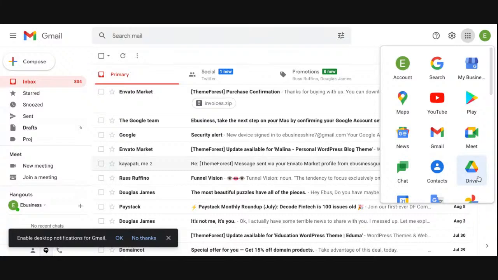Then the almighty Google Drive. This Google Drive is very, very rich. It is a file storage service that Google launched on April 24, 2012, which allows users to store files in the cloud. So if you're doing a presentation, you can just go into Google Drive. You have your slides, you can do your slides on Google Drive, and you can store all your documents and your Google spreadsheet.